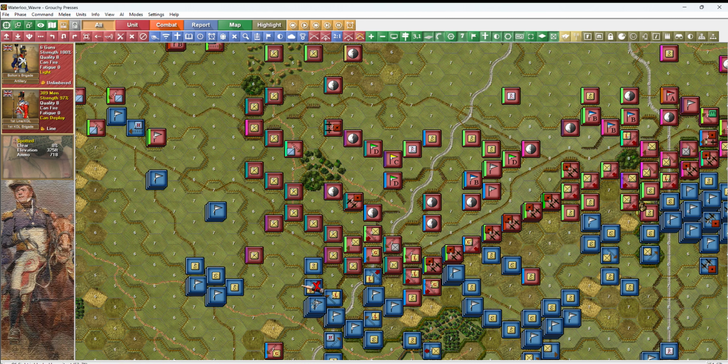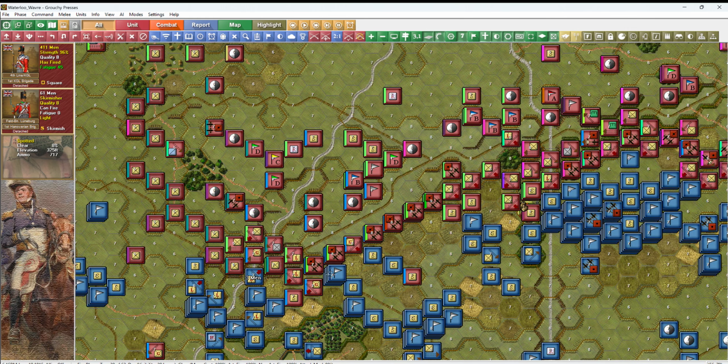Let's fire. Oh, we can't fire on that stack. Oh, we fired on that guy. 11 casualties. Fire on the square. 3. Fire on this guy. 5. This guy can't fire. 3. Well, we're not getting much, but here's where the real action is.